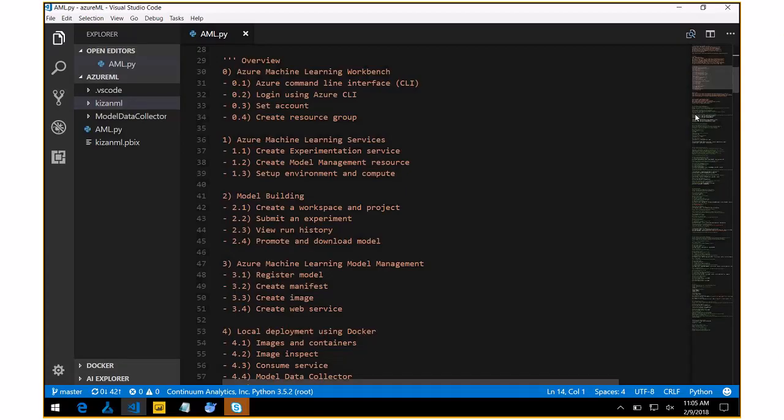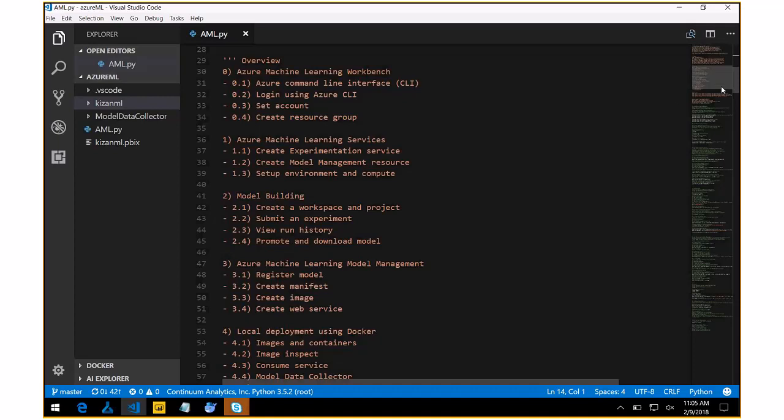Okay, sounds good. So then we'll go over logging in with the Azure command line interface. We'll set the account and create a resource group. Then we'll look at Azure Machine Learning Services and create an experimentation service, create a model management resource, and set up our environment to compute both locally and in a cluster.